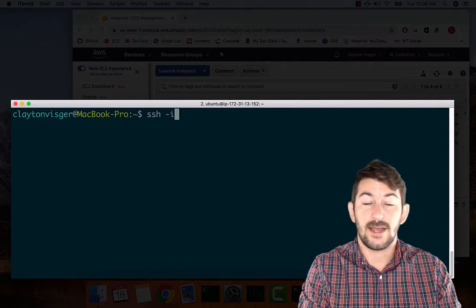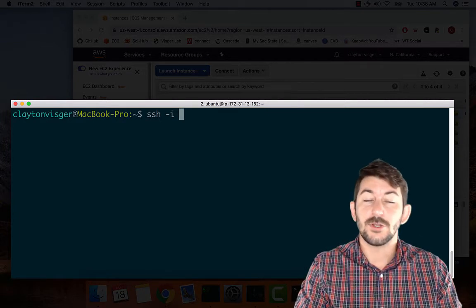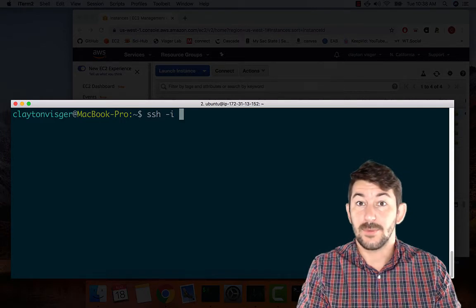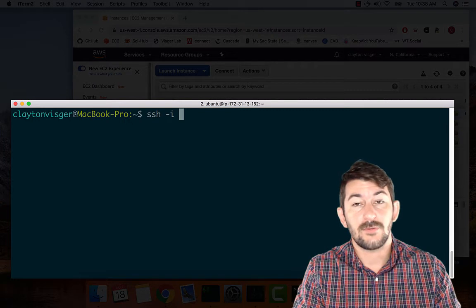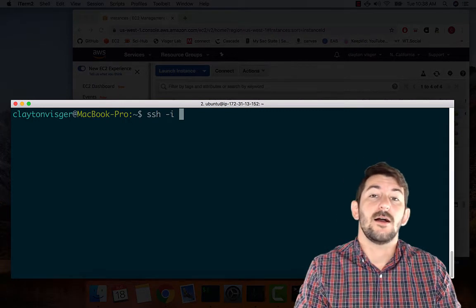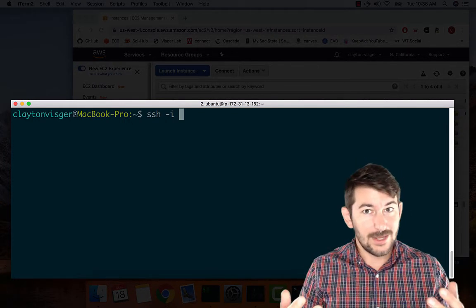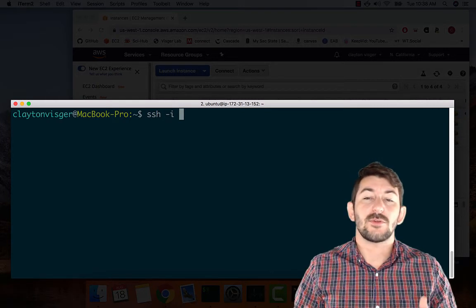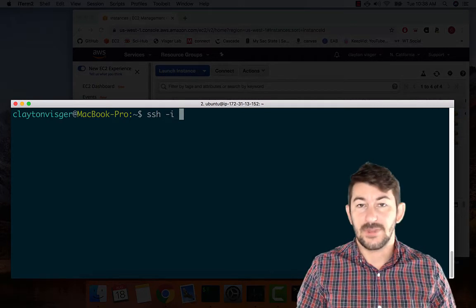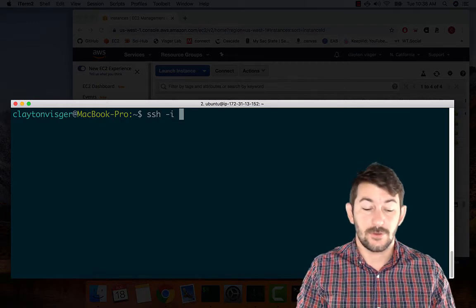The argument for that, which is basically the modification for that, is -i. When you use -i, it expects you to provide a permissions file. And mine is on my desktop. Now, how do we get to a file and tell it where it is? We have to either know exactly where it is in our head, or we have to be a little creative and get comfortable navigating around the terminal. And you're going to get much better at this throughout the semester.